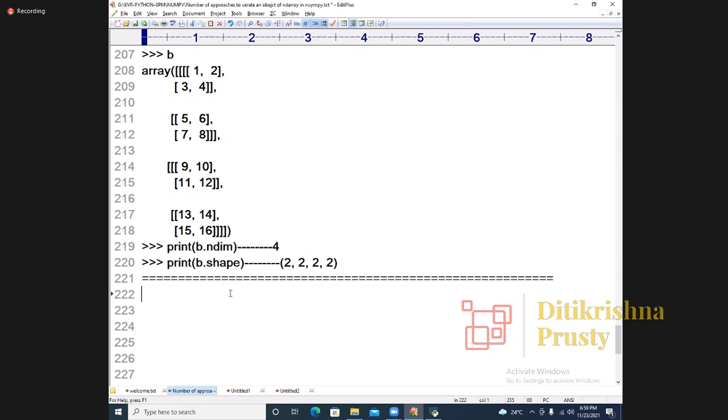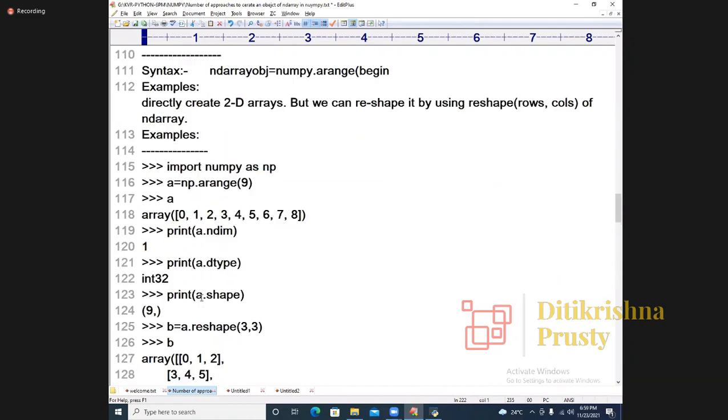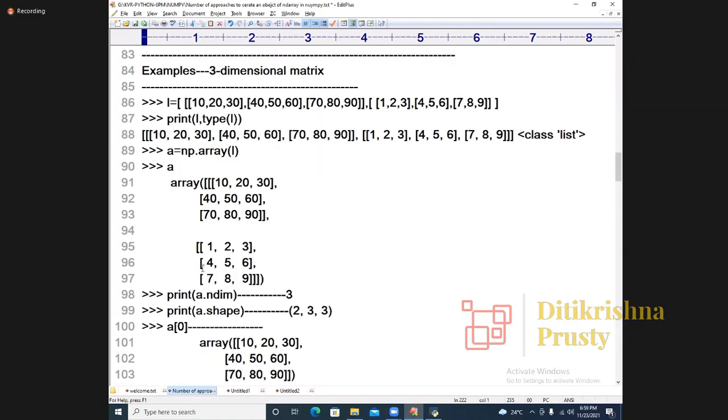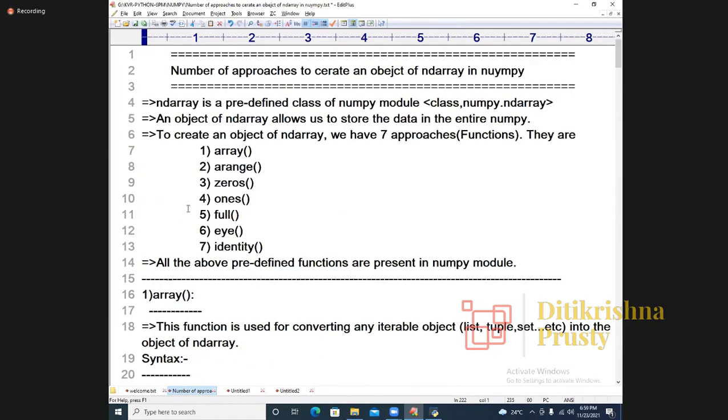So simple for you to understand. What is that zeros function? Which matrix is it going to build, my dear students? It is going to build a zero matrix, which is very simple. Let me take the third function, the zeros function.